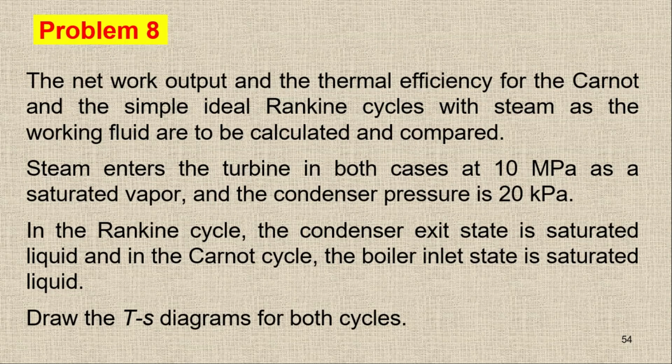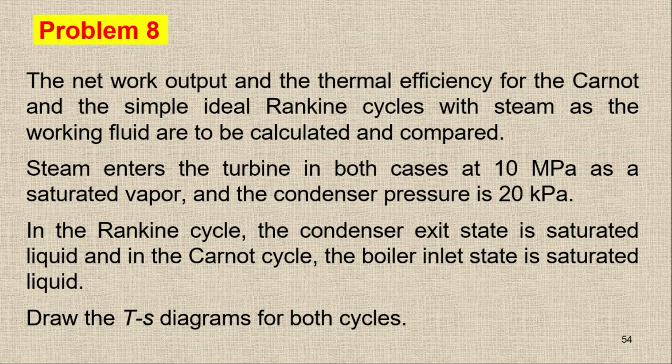Now here we have another question. If you see in this question, we have the net work output and the thermal efficiency for the Carnot cycle and the simple ideal Rankine cycle with steam as the working fluid, which are to be calculated and compared. So basically, we have to find the net work output and the thermal efficiency. Now, what is the condition for these two cycles?